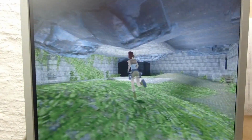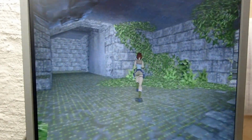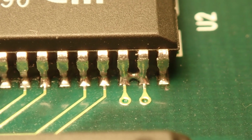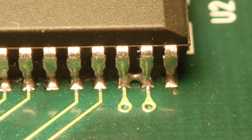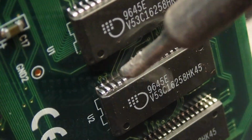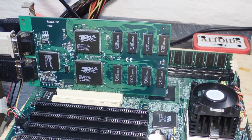I will take a looking glass again and see if any pins of the IC are shorted or were not soldered properly. Okay, after some careful looking through all the soldering work, I found two contacts of one texture memory IC to be shorted. Let's fix it and see if this solves our last issues. Again, just adding some flux and a short touch of the hot iron tip should reflow the solder towards the pins and remove the bridge. Here you go. Back to the test bench.